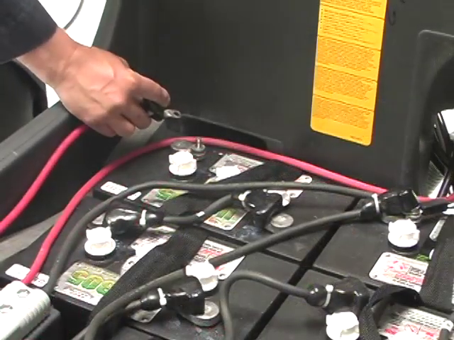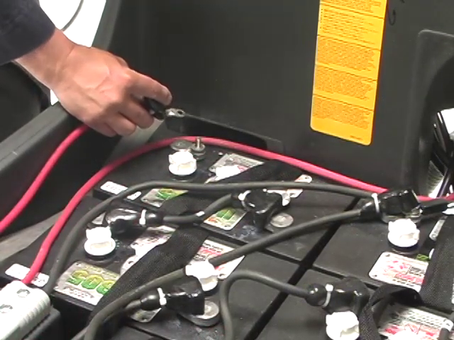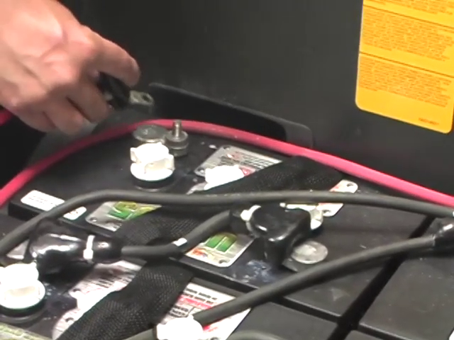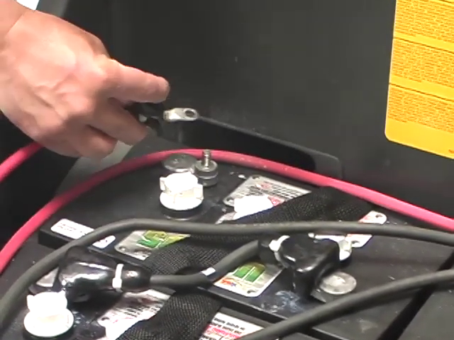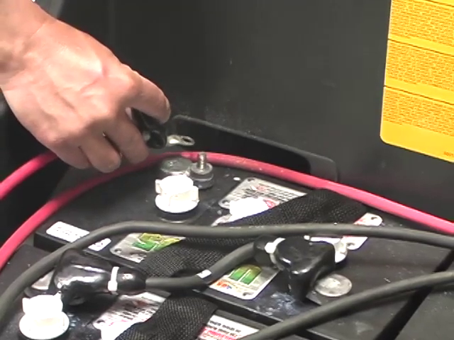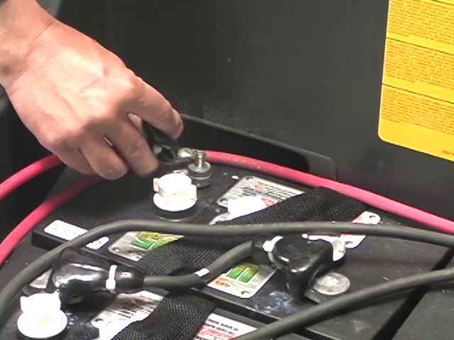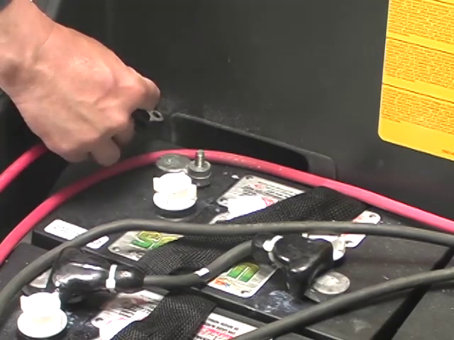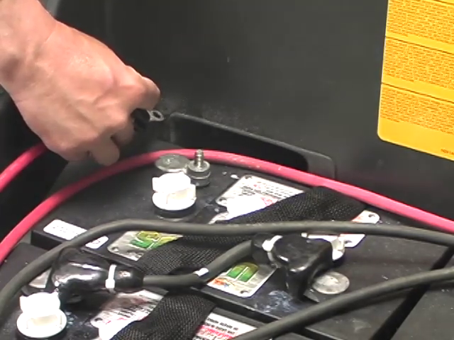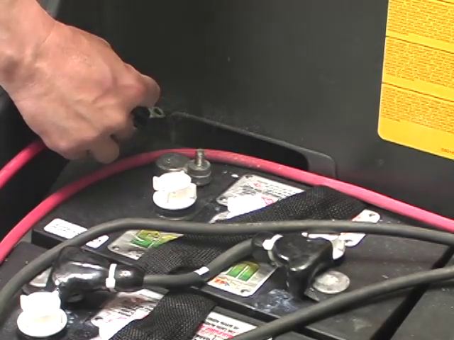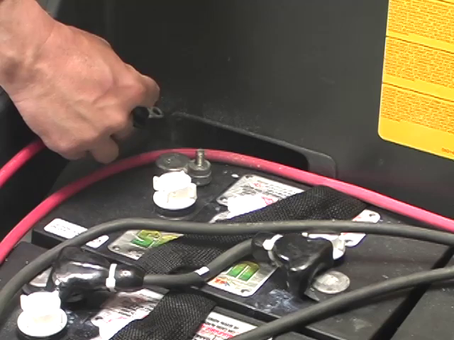At this time we're going to show you how you were going to do what we call a manual telegraphic method, because we're going to just like a telegraph, we're going to be touching this positive ring terminal to its post and we'll bring it up and we'll count 1001, 1002, 1003 and pull it away. Every time we do that we'll get that 80% light to go to the next registered programmed algorithm that the delta Q charger has programmed into it.